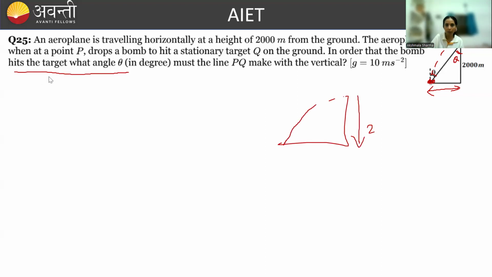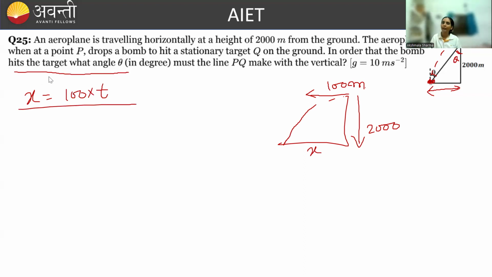So vertically it is coming down by 2000 meter. Velocity of projection is 100 meter per second. Done. So let's say its range is x. Then x can be written as 100 into time of flight. Done. Because horizontal velocity is not going to change, as there is no acceleration in the horizontal direction. Time, how can we calculate? If we are able to calculate in how much time it is covering 2000 meter in the y direction, then in that same time it is also covering x meter. Because when it is coming from here to here, it is covering this much in y, this much in x, in time t.